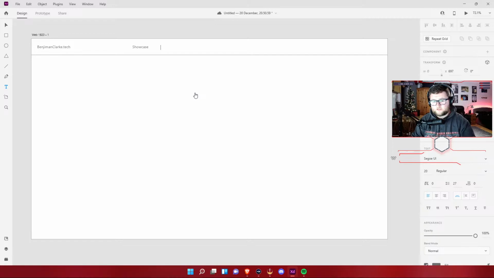What else to do on the page? Showcase. I'll just stick it up there for the moment. It won't be here, but I'll have it somewhere else.